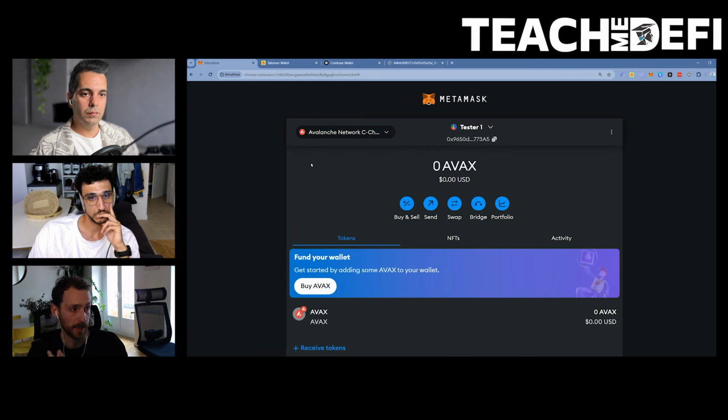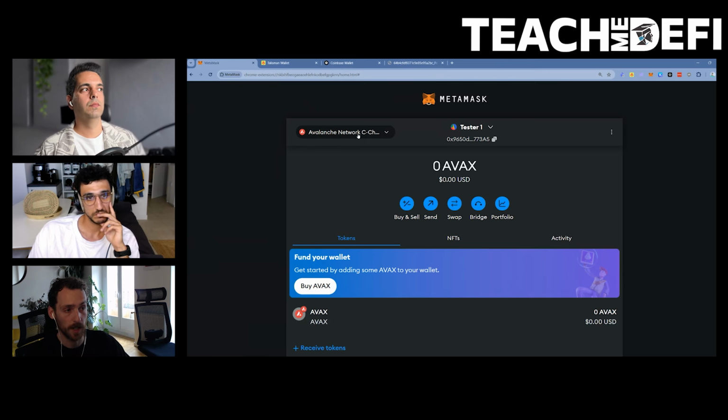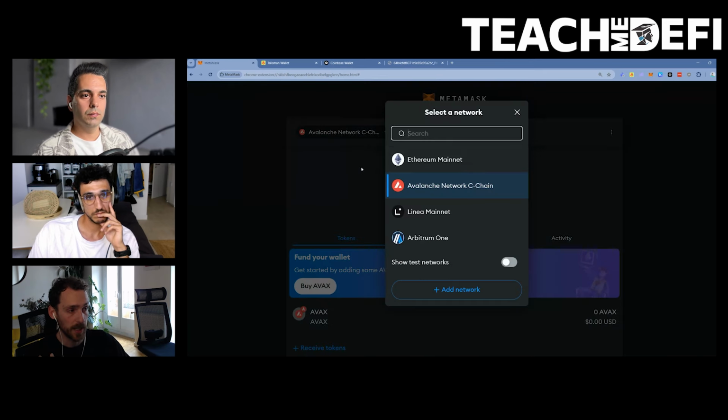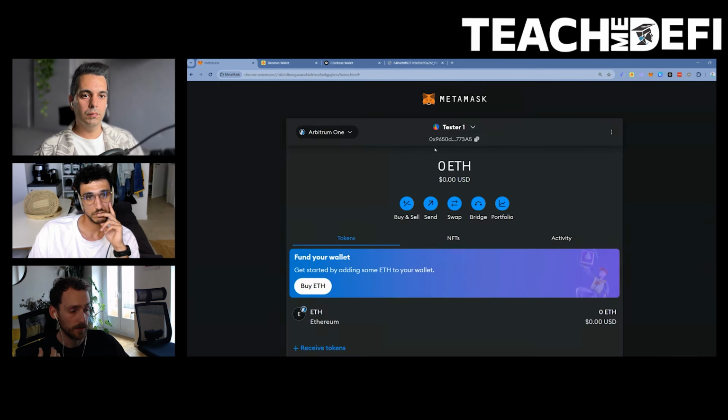Well, when you have your MetaMask, you have the same address on all of the chains that are EVM. So that means right now I'm on Avalanche, my address is this one, and if I go on Arbitrum, it's the exact same address. That's what we call a standard or unified address format, right? And that is not the case yet on Polkadot.